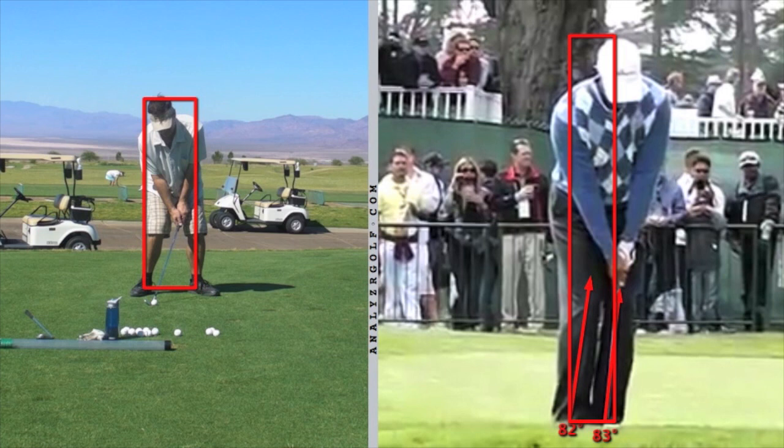Now, one of the things it does, it forced you to learn how to chip with the ball positioned way on your back foot. Because if you're going to have that much weight on your back foot, you're going to need to have the ball back there as well. So you have the ball positioned about where your head is, just like Tiger does, but you've placed your head toward your back foot, and therefore that's where the ball is. That causes the geometry of the golf club to not always be in an optimal position at impact.